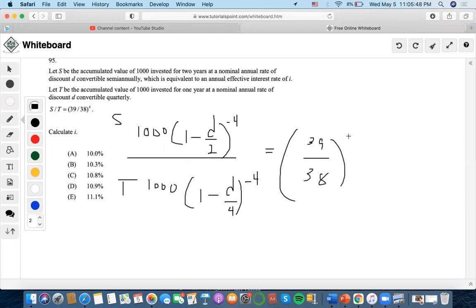Three over four. What we could do here is get rid of the thousands. We also know that there's a common negative four exponent. To get rid of that we could multiply it by negative one over four on both sides to make this negative one. Another thing is that since this is negative one, we could flip this over to make 38 over 39.